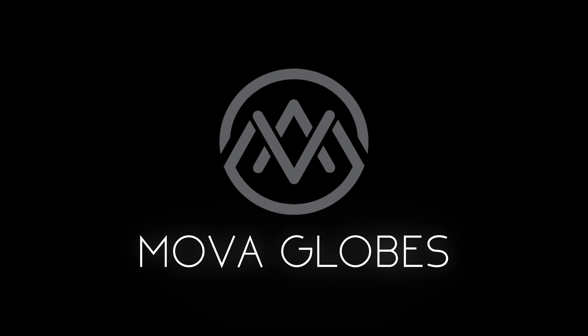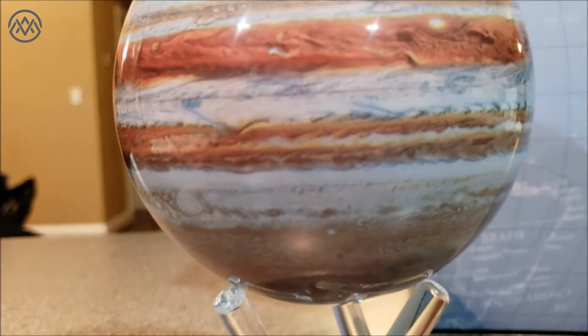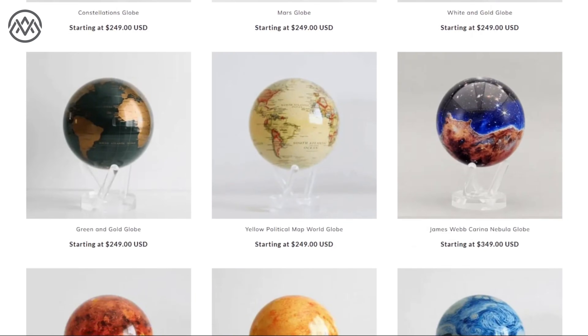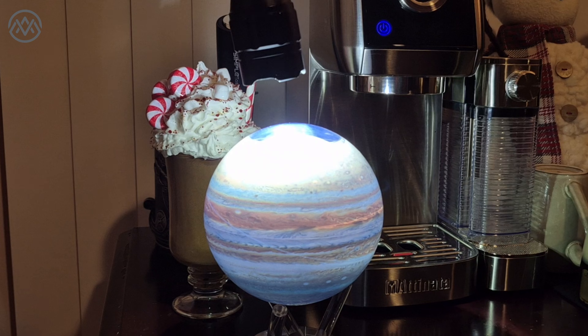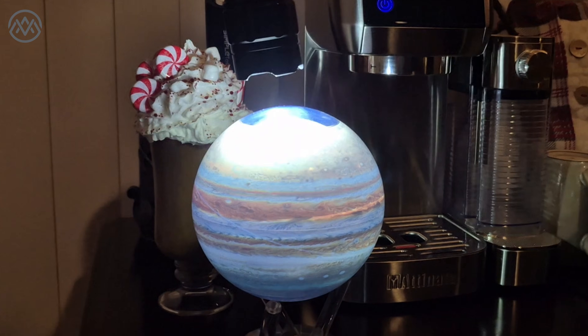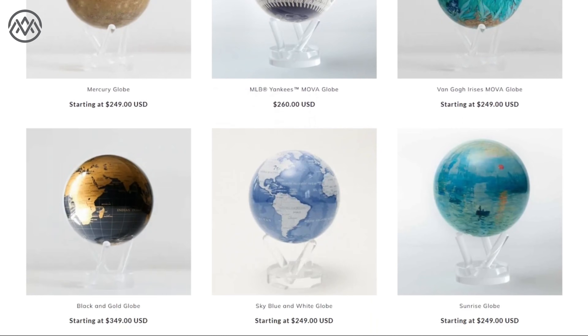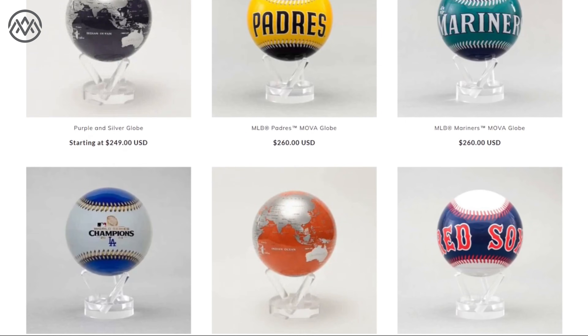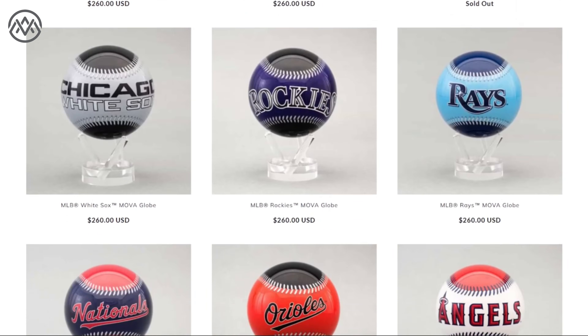Mova Globes — another long-standing company I've featured on this channel. They have high-quality printed textures, quite a few options, and are gorgeous, but they are very expensive. There is also a longevity issue: my personal experience with my Mova Globe has resulted in a non-functional globe with missing water. The reason I feel they're still around is because they sell a very unique product aimed towards a wider audience that isn't just space fans.